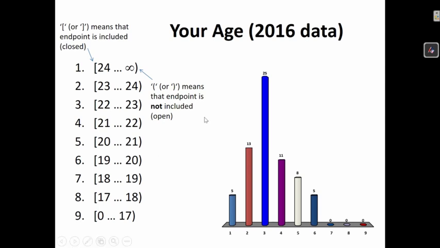These are the number of people within each bracket. The mean is about 3.2836, so it's between bracket 3 and bracket 4, which is about right, 21 to 23. A lot of the males serve in the army, so when they come out they're slightly older than the females. So the age range is about right.